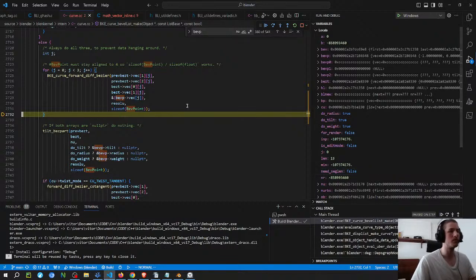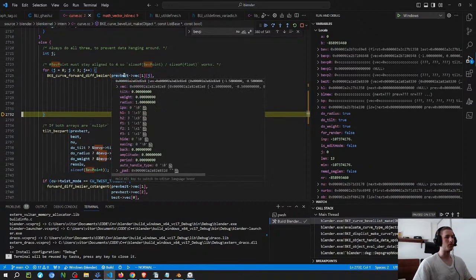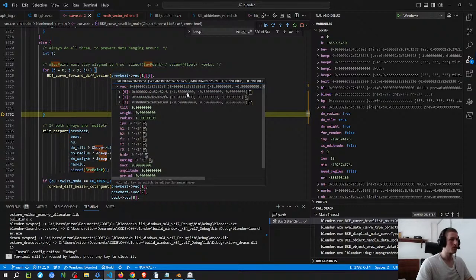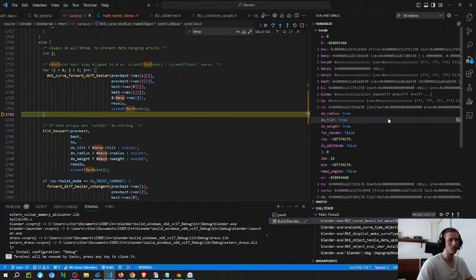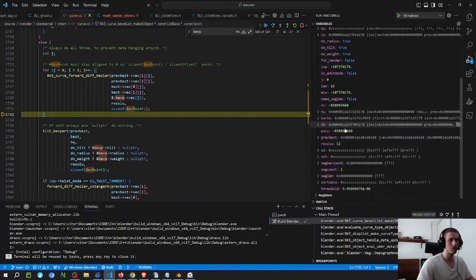It doesn't have a previous Bezier there. So it seems like these are the points there at the beginning. Also is here.